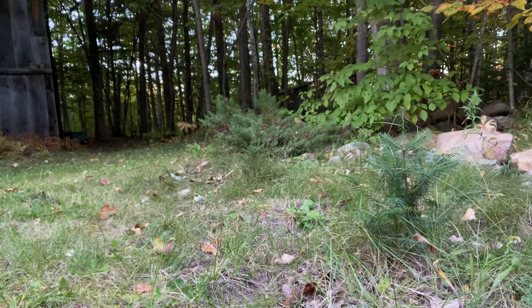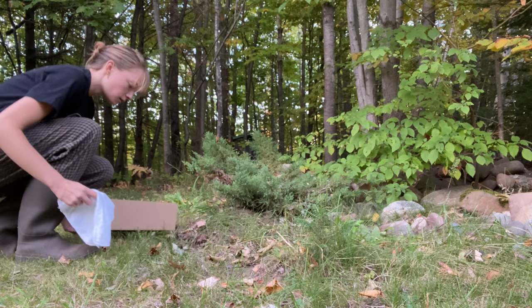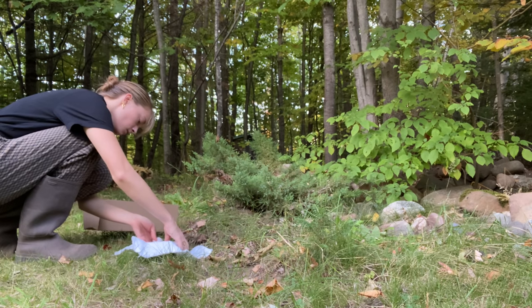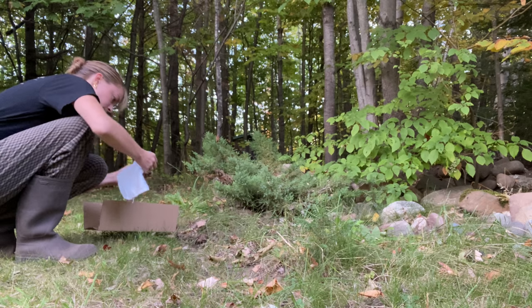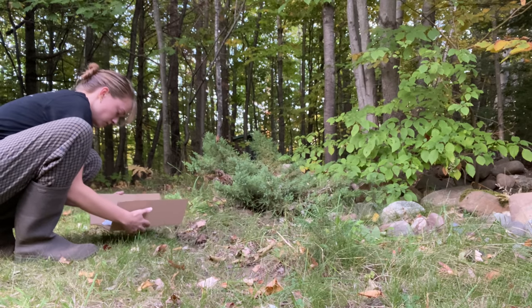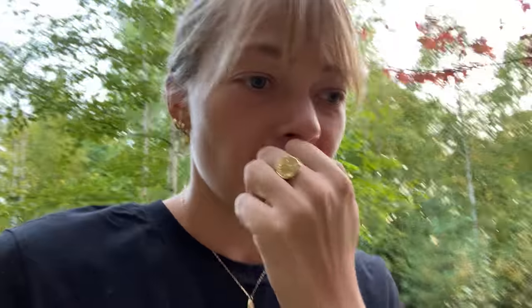Oh no. Bird just smashed himself into my window. Are you okay? I don't know what to do. What do you do? Okay, I gotta get off of this and like Google. Okay, he's in a box. I put him in a box with some rags. I'm gonna let him be for a little bit.